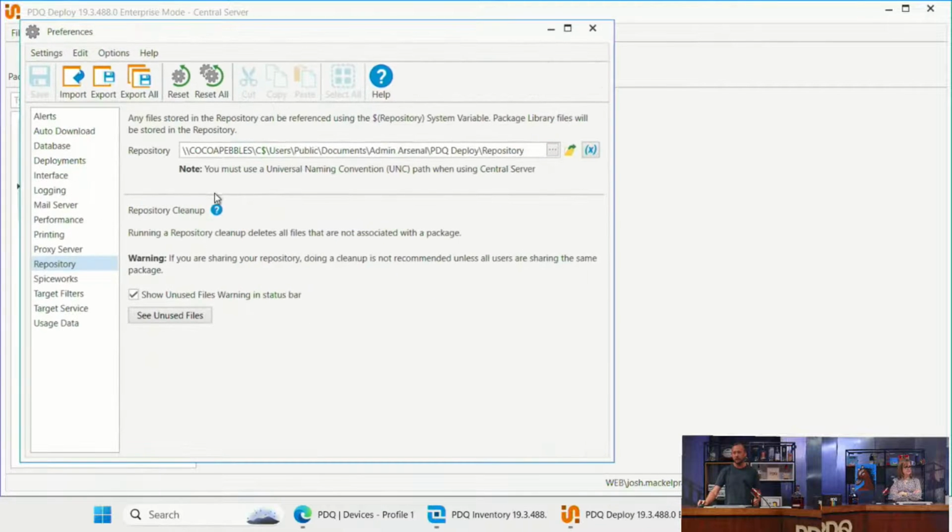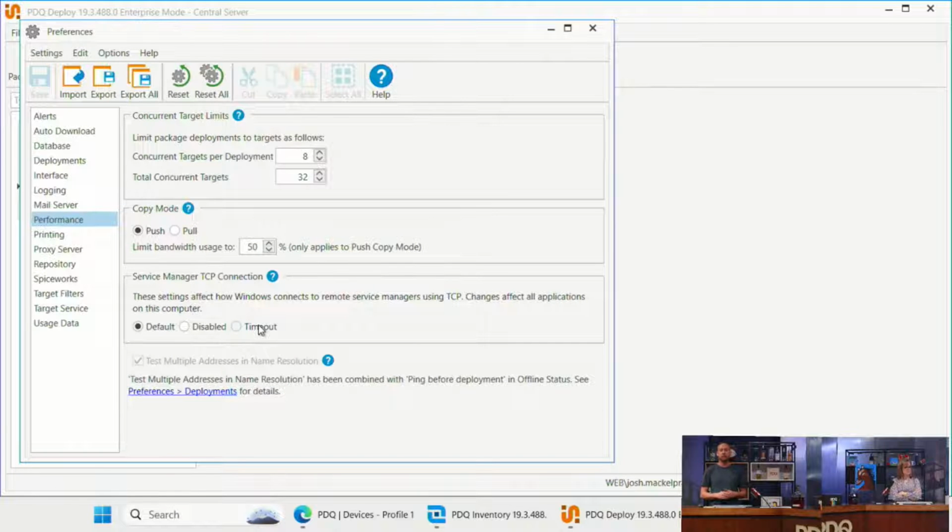The second thing is performance: how many things can we deploy to at once? Targets are the machines we're deploying to, and deployments are a collection of targets per package or per schedule. Out of the box, we can deploy to 8 computers in a deployment at a time. If I've targeted 16 machines, we'll do 8, and as they finish, it'll fall off and do the next ones. If we have multiple deployments happening at the same time, we can do 32 targets in general, but you have to spread them across at least 4 different deployments to fully max it out. This is machine specific and network specific. I'd suggest staying at the minimums if you want to increase it, but also realize what you're asking Inventory to do as well.